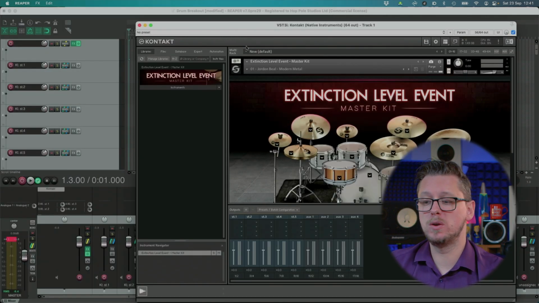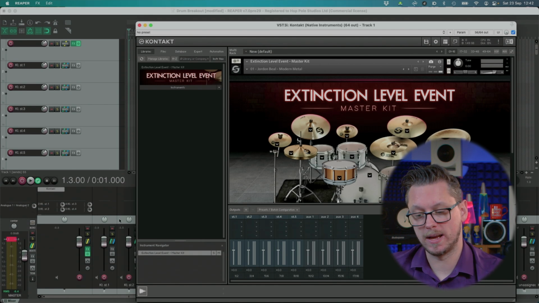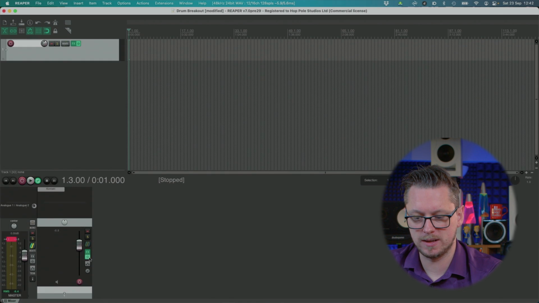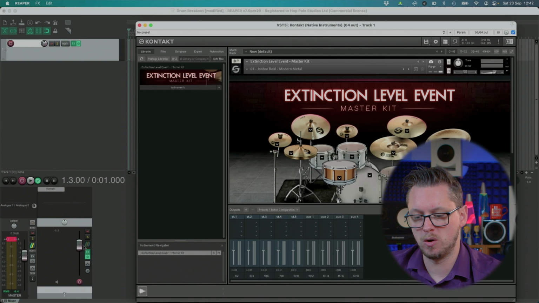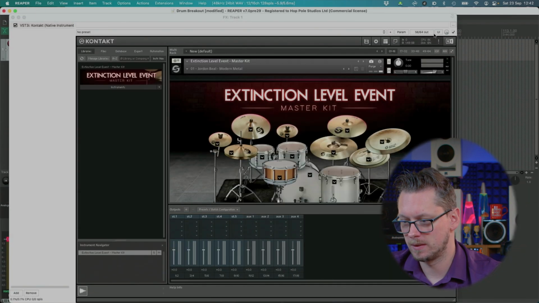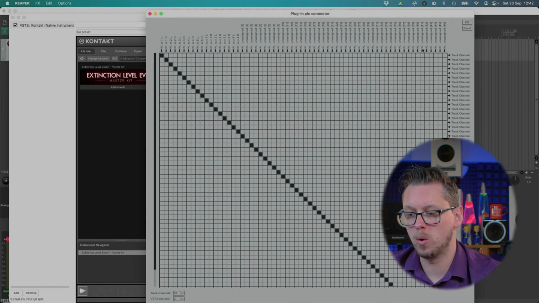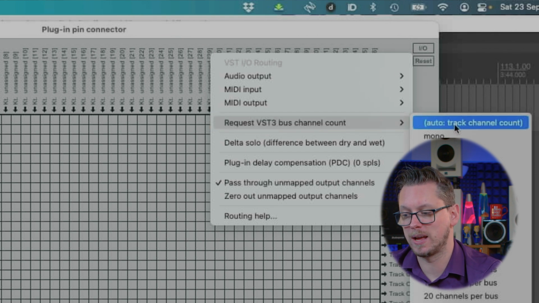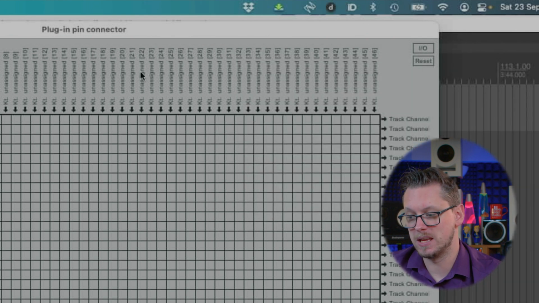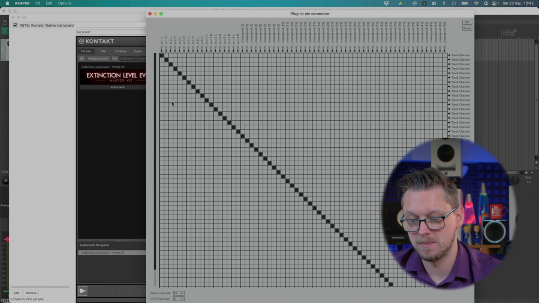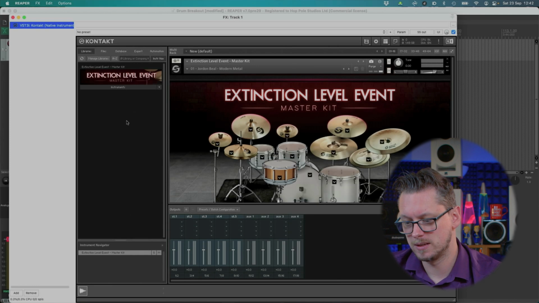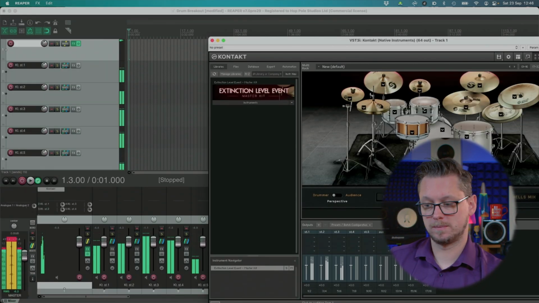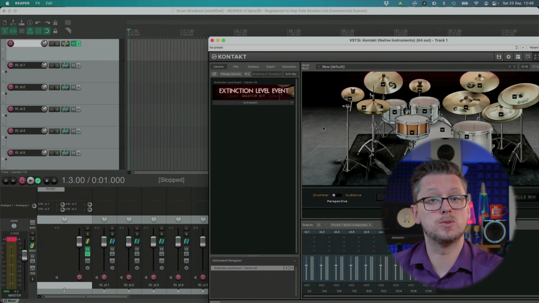Now, one little thing that I've found that's relatively new with this is when I did this, it gave me a whole ton of mono tracks, which is not what I wanted. A lot of these are stereo. So I'm just quickly going to delete a lot of these channels, but I'm going to keep the Kontakt. And what I did to fix this is, if I open the effects window here, I can drop down where it's got the plugin connector with these whole host of tracks, and underneath it says IO. And so I can click the IO and change request VST3 bus channel count and click stereo. And that's going to give me stereo tracks this time round, not just mono tracks for everything. Now, if I go to Edit and Build multi-channel routing, and there we go, that's how I've split out these separate channels so that I can mix them accordingly.